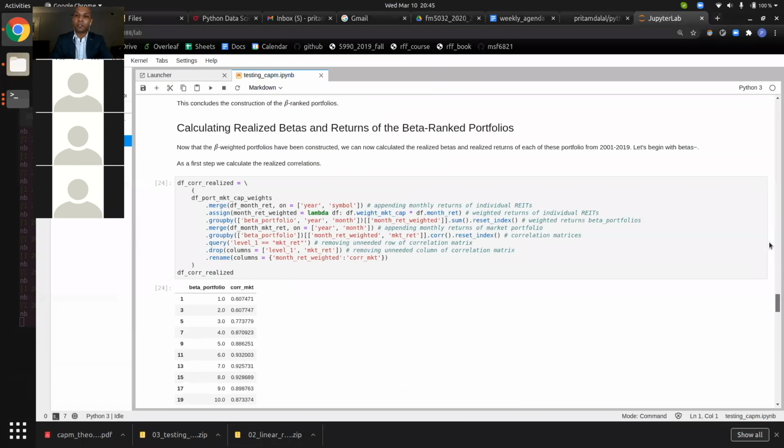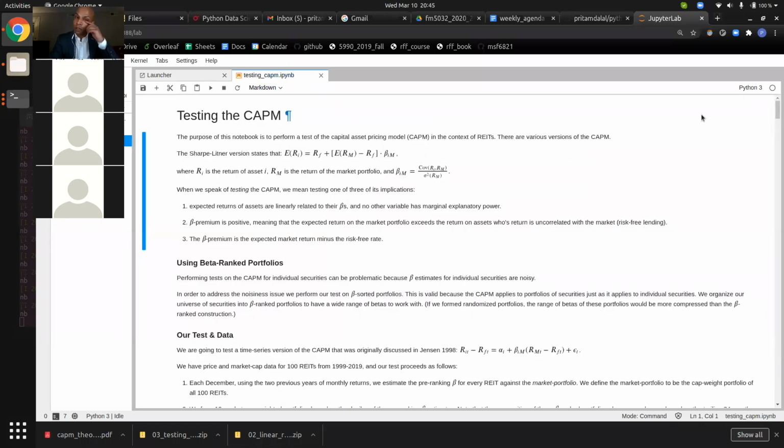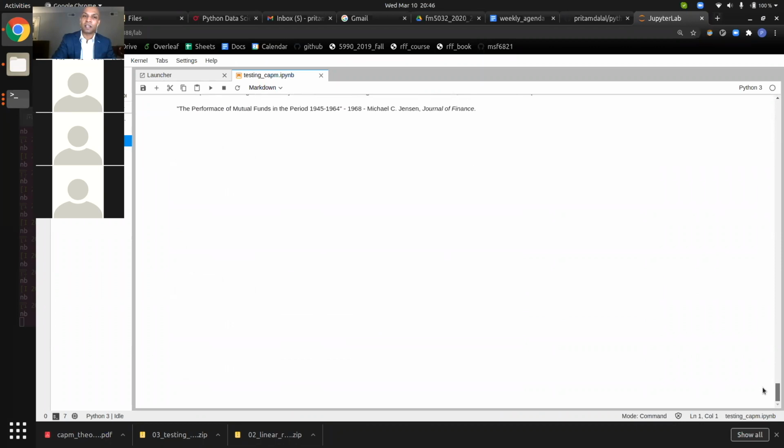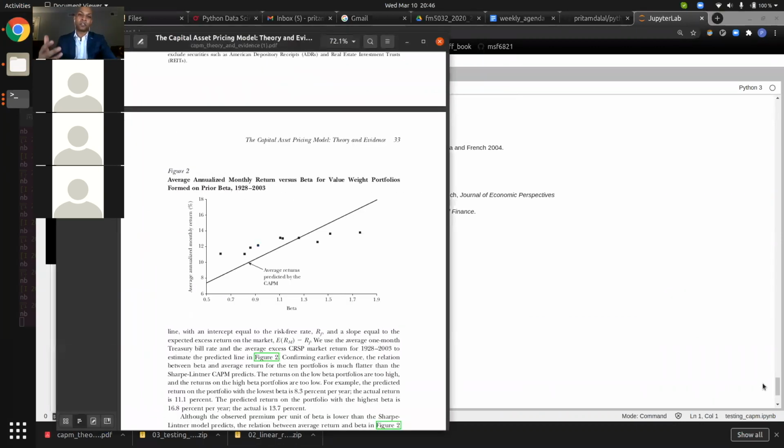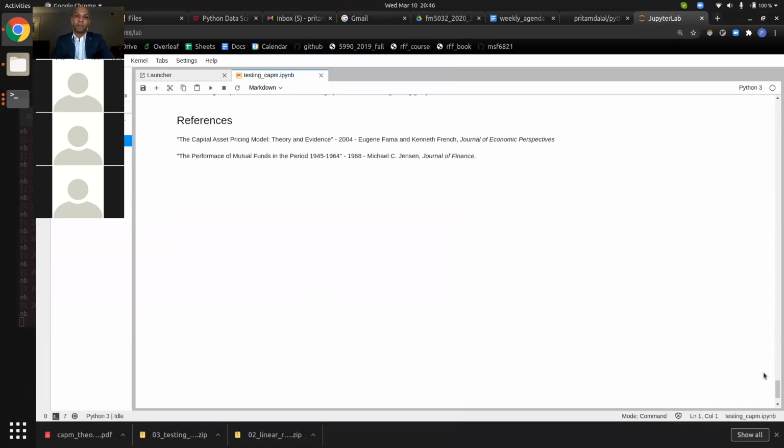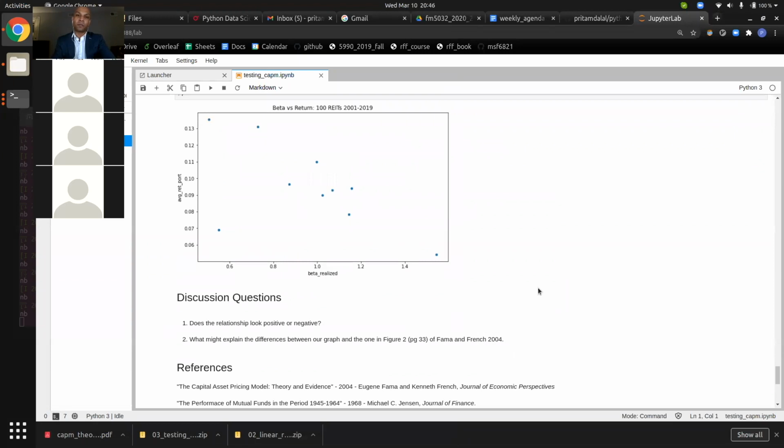Also, the CAPM refers to the entire market. A lot of times when you're doing a stock analysis, they're just using a giant universe of stocks as the market, but technically the market includes all investable assets. So not only are we not including all investable assets, but we're only including 100 REITs. And so it could very well be the case that it just doesn't really hold up.